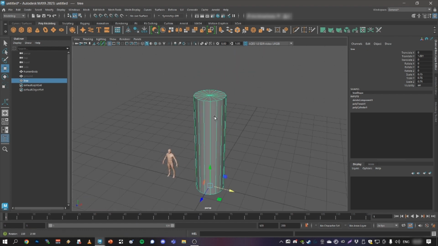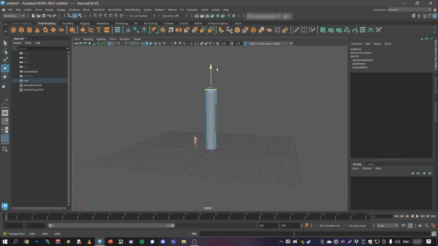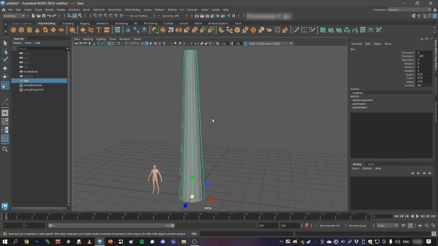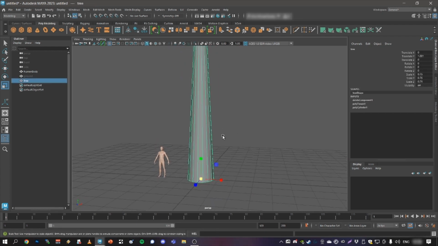Okay, so also maybe a bit taller like that. If we scale this down now, we can also make this a bit more narrow, so you have more like a pyramid kind of structure. With organic models like a tree, you want to use the least amount of polygons you can use to convey the shape. So that means it's all about the silhouette.